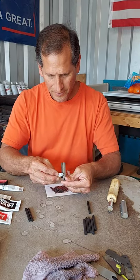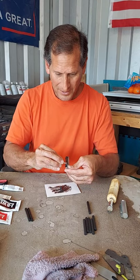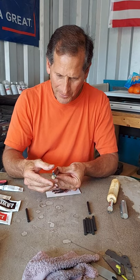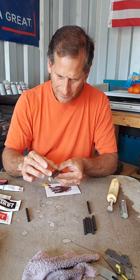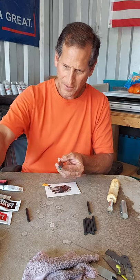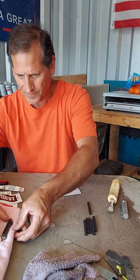I'm just going to put some JB Quick right here — get a good amount there. I've been doing this for 25 years, I need to find a different way. That's a good amount of JB Weld right there. Take your flint, just set it right there. The JB Quick should harden in about 5 to 15 minutes. Make sure it's on there well and good. I'm going to set this down here — there we go.